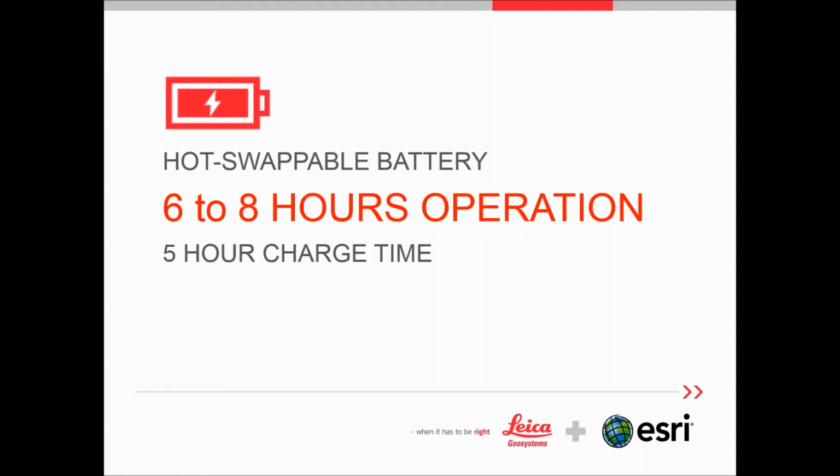This means if you have a fully charged spare battery to hand, you can put the device into hot swap mode. A small internal battery will take over, keeping the device and GNSS antenna switched on. You can then take out the empty battery and put in the fully charged one without interrupting your work. This means you can work twice as long. Let's move on now to see how you can extend the operation of Zeno Collector.